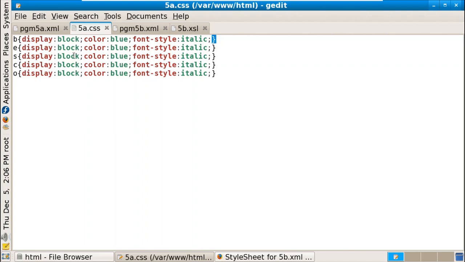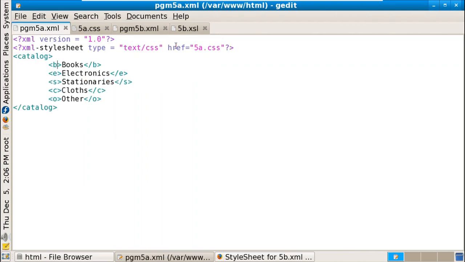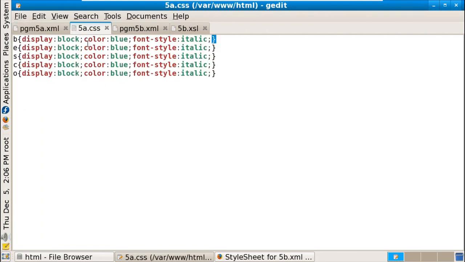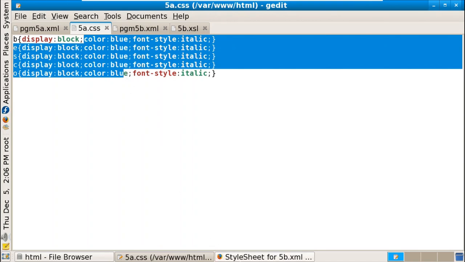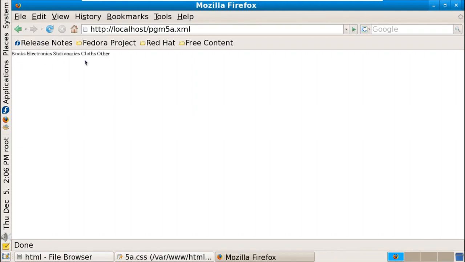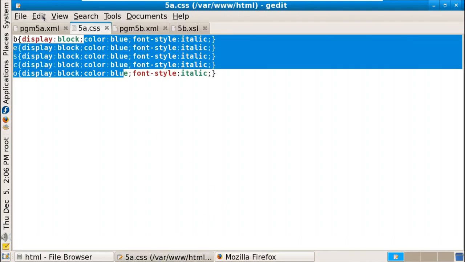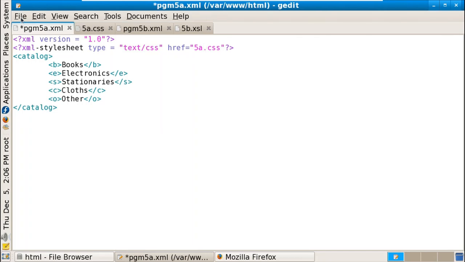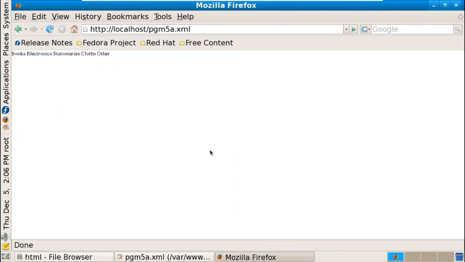And if you make any mistake in the CSS, or if you have linked to a file which does not exist, then it will display the output, but it will not adopt the style whatever we had given here. Like for everything we had specified blue color, it will not adopt that. So in a single line, the default color is black, it has been printed in black. But if I give the correct file name here, then you are going to get the output in blue color.